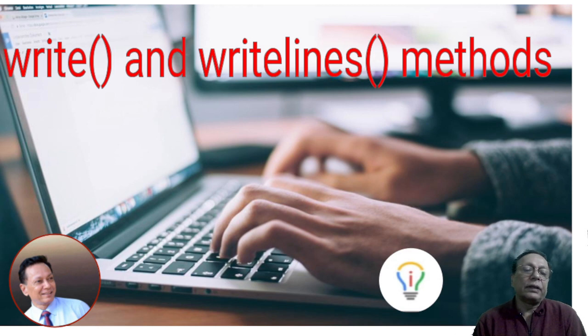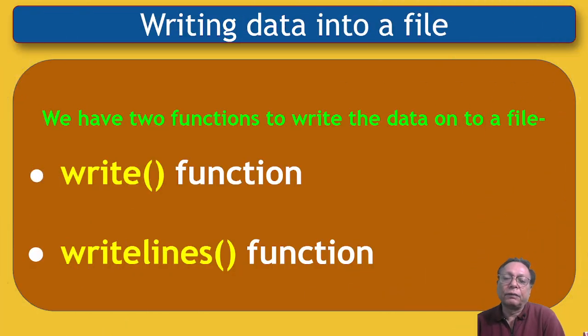Now this is the time to discuss more things about files. As we have already discussed, I have taken some programs or examples to write something onto a text file, and this time especially I'm going to discuss two methods of writing text onto the file. These methods are the write function and the writelines function. The writelines function and the write function both are used for writing text onto the file.